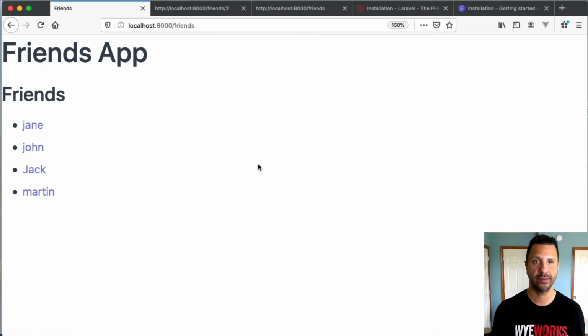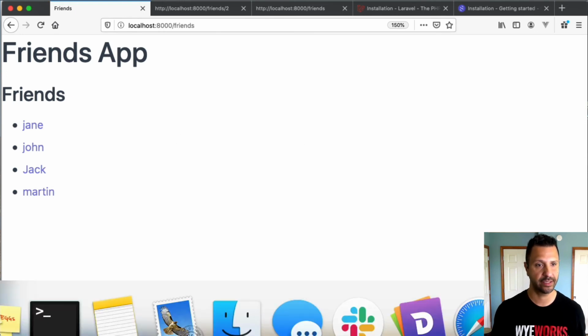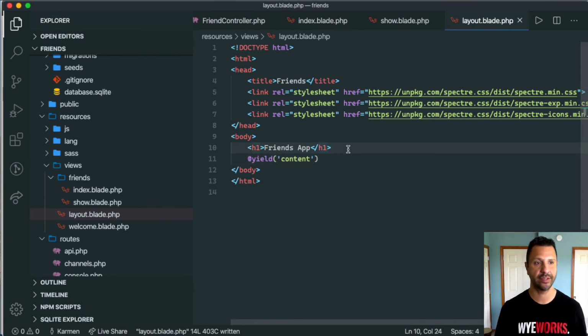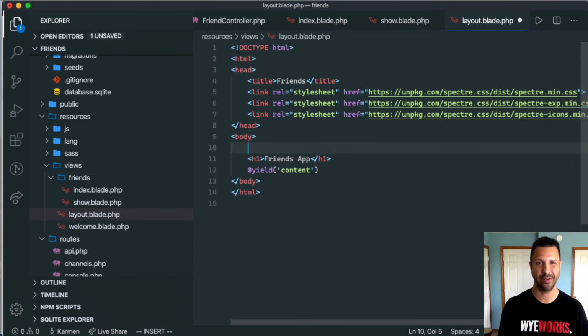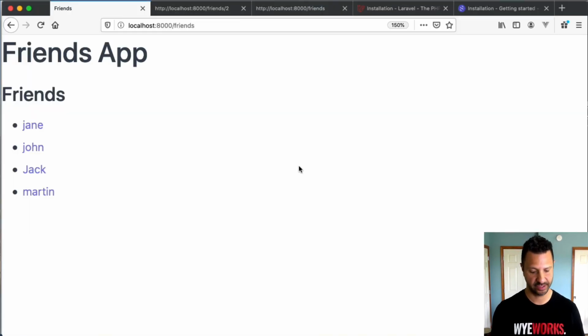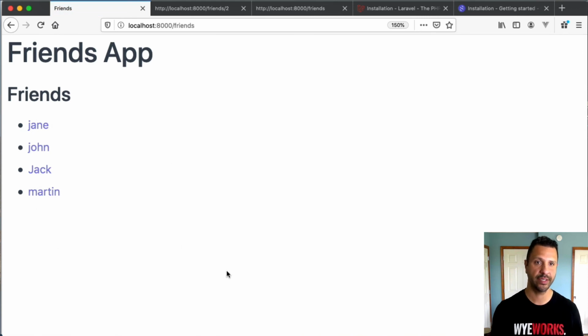And so let me do a couple other things to get this looking good too. Also in our layout, I want to stick this in a container so that it'll look nice. Things will have better padding and border around. So I'm going to stick class container, which is what we get from Spectre. And so that should give us a little bit more cushion around it.